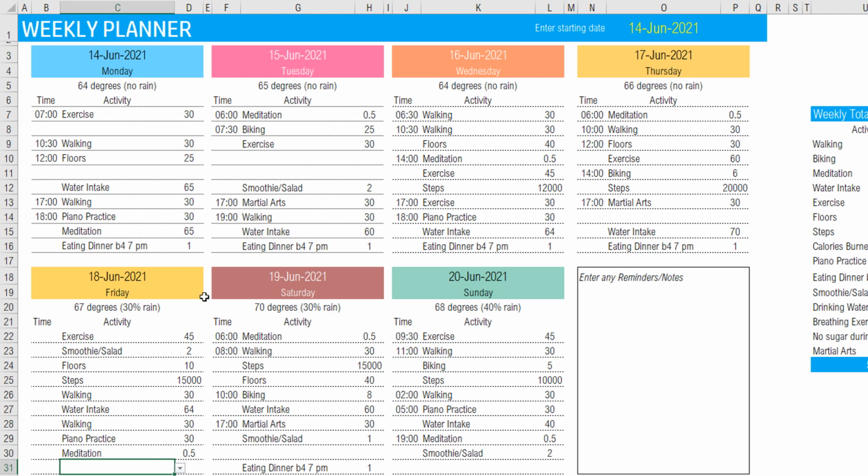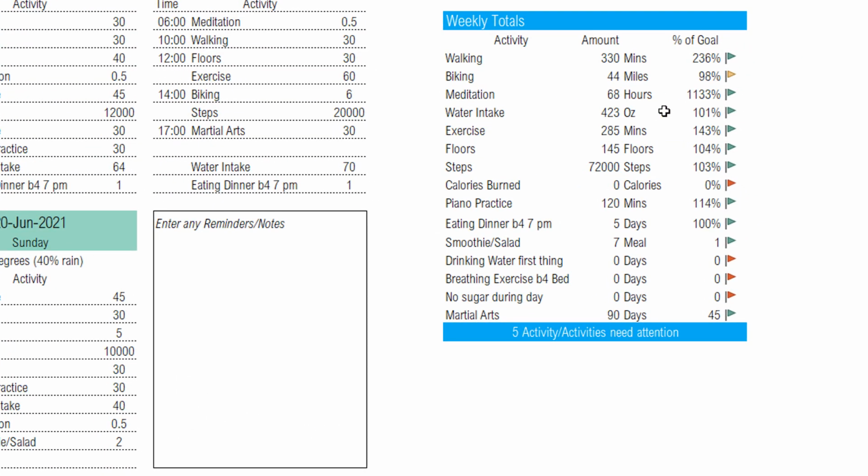I know this is the planning phase. So the better you're planning, the better it is when you go to execution. So this is just to illustrate how you can plan each day of the coming week. And there is a results section on the right side, which is helpful when you're planning.